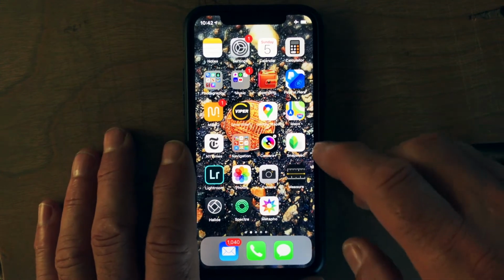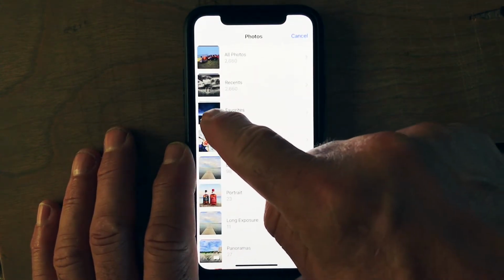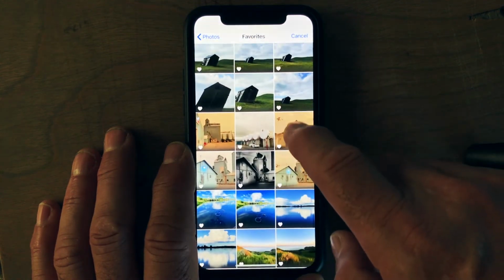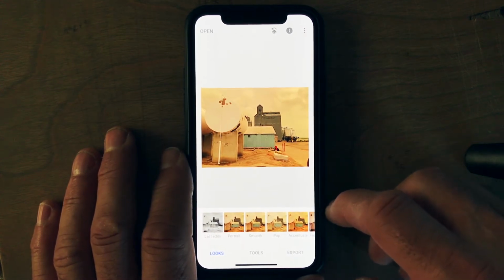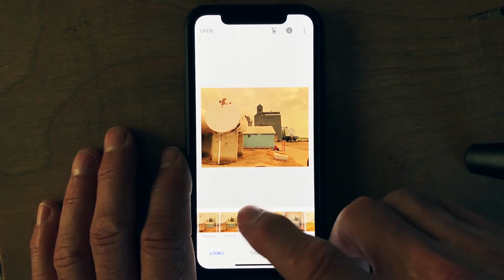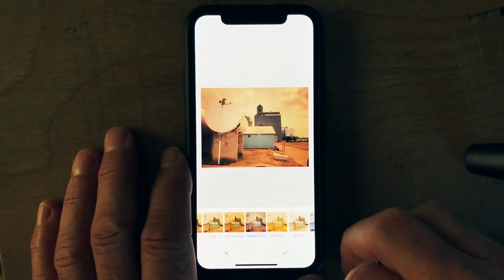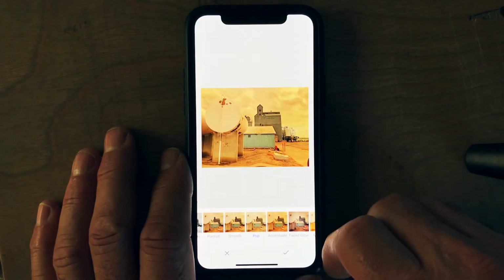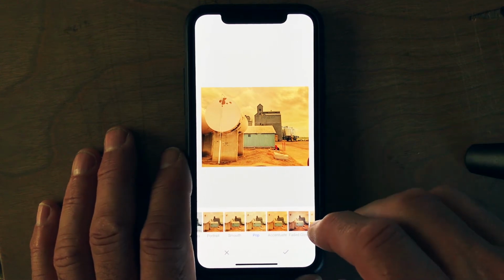Okay, guys, let's go ahead and open up Snapseed. And we're going to go find that photo, which is in my favorites. I do that so I can find it easier. I'm producing a ton of work right now, so being able to quickly and efficiently get to the picture makes sense. You can see how yellow this is, but that's because the sky was so yellow. And I like to kind of flip through or click through a couple of these different options here. What I'm looking at is how the clouds are shaping, how they are coming together in it more than anything else.